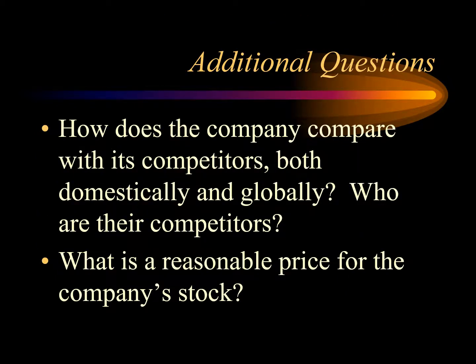Some additional questions to consider: how does the company compare with its competitors both domestically and globally, and who are their competitors? For some firms, that's a difficult question to answer because there isn't another firm exactly like them. Amazon's a very good example of that. Who is Amazon's competitor? Well, they have competitors, plural, which consist of so many industries.